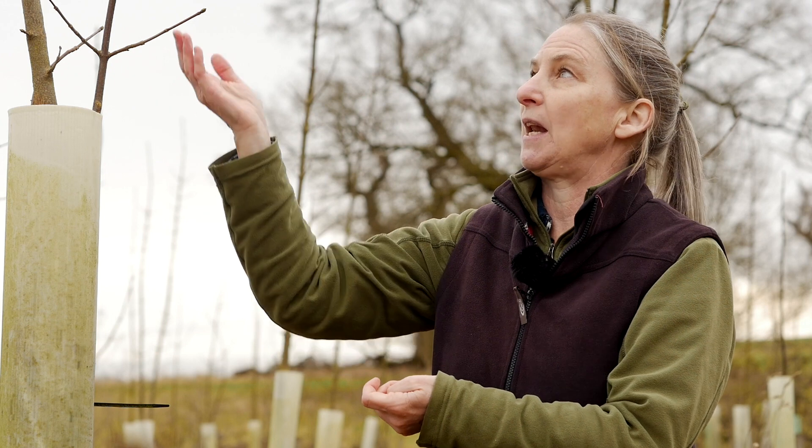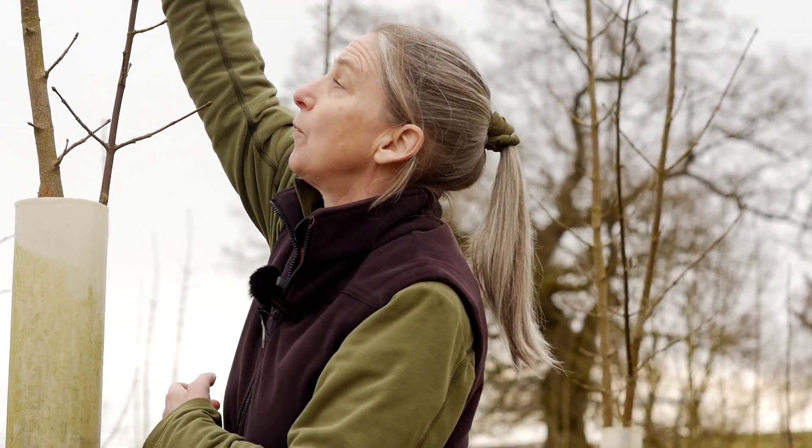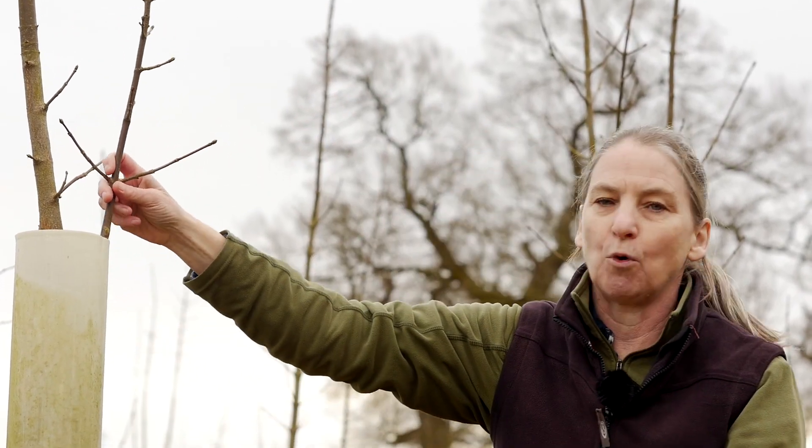We also assess the timing of bud burst — the tree's phenology — which is very important because trees that flush and come into leaf very early could get frost damage, resulting in poor form. We also assess different things on the form of the tree; we like light horizontal branching. A small minor fork like this one, by the time the tree grows a bit more, will not be an issue.